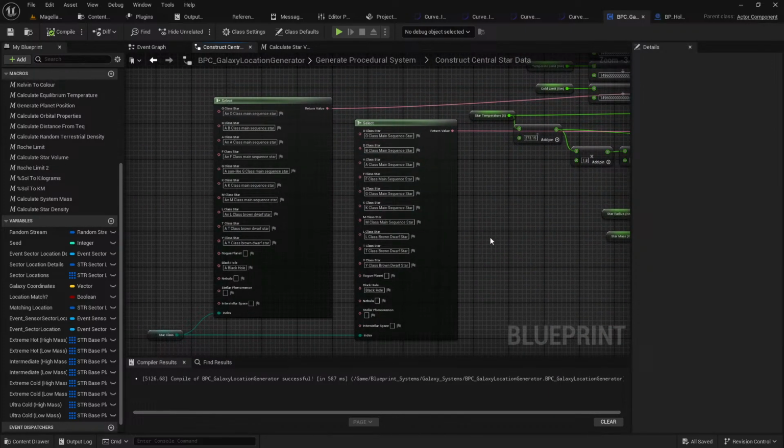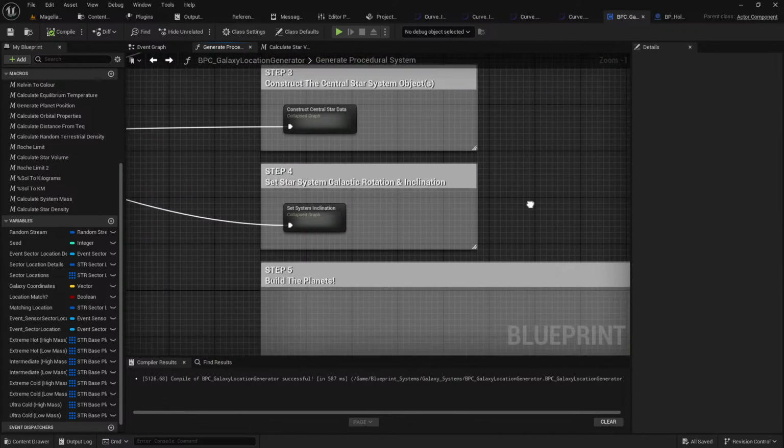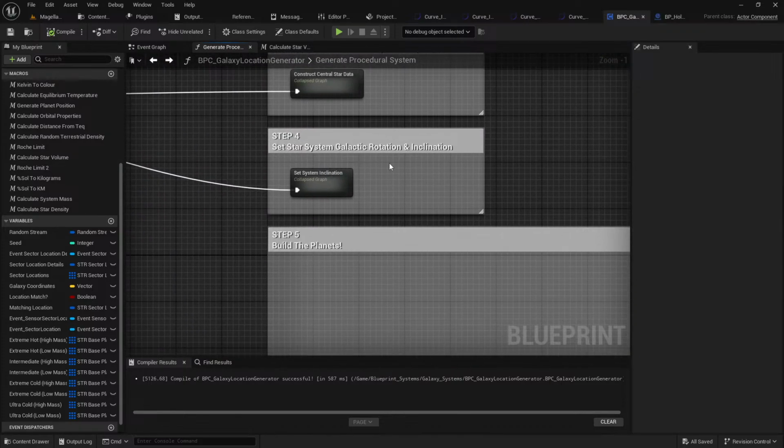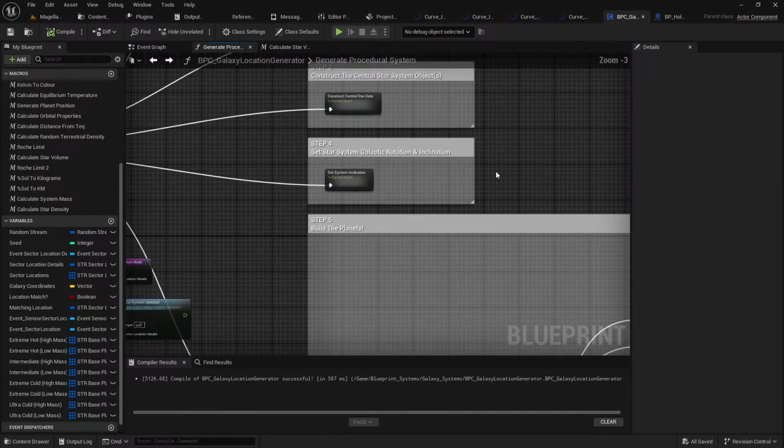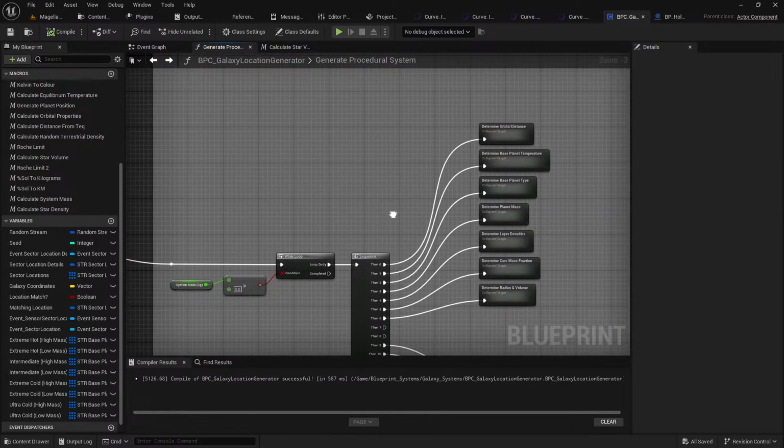But this is where we're procedurally going to construct all of the description for that body in the system. So when you go on the scanners, this is what it comes up with. We simply rotate it randomly to give it its inclination relative to the galactic plane, and then we go ahead and build the planets.